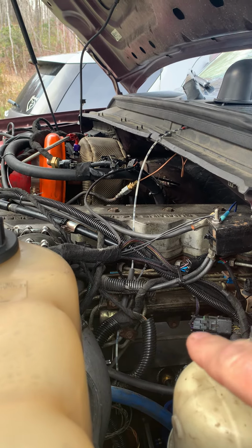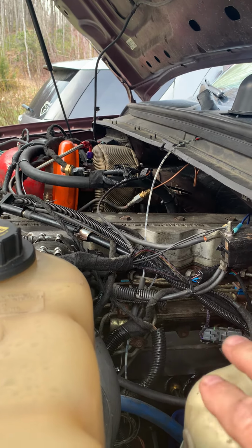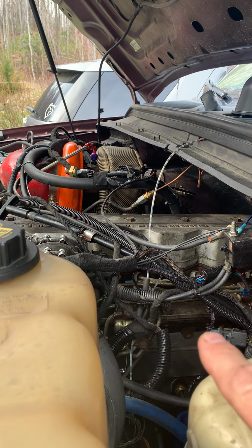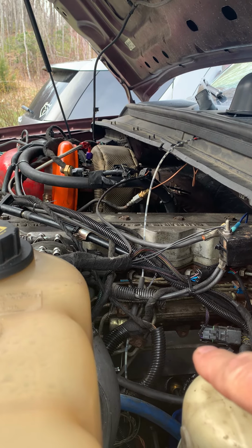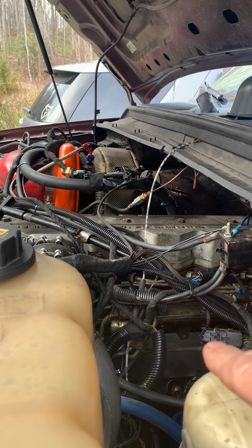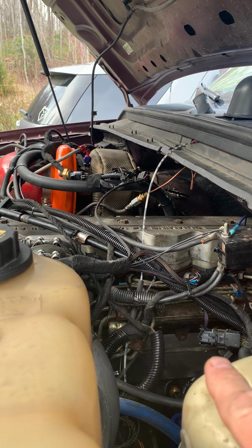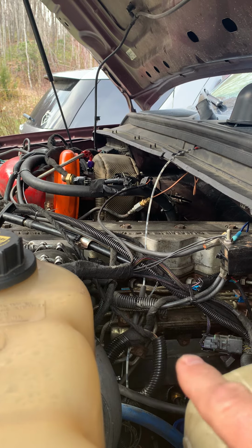If you guys are thinking about buying one of these, I can't speak to the higher priced ones. I'm sure they're better. But on the cheap plate, the plate is actually made really nice. But there's one large O-ring that follows the outside diameter of that plate, and then several small round O-rings that go behind each bolt that holds the plate on. When I put this on originally and cranked the engine, I did not have a terrible oil leak. But after I ran it a while, I developed one, and I thought maybe the bolts were loose, so I tightened everything up, checked it, it's all good.